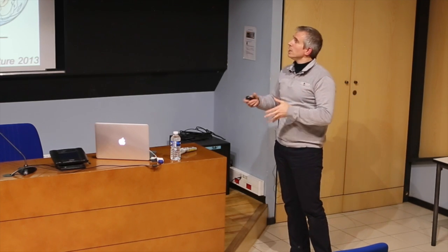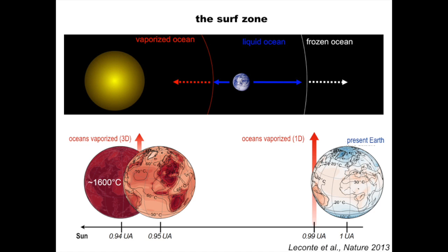I don't know. But when we think habitable zone, we usually think more common greenhouse gases and mainly carbon dioxide, because this is based on the case of the Earth. So the inner part of the habitable zone, it's where actually you don't need any additional greenhouse gas. You don't just need water to be there.